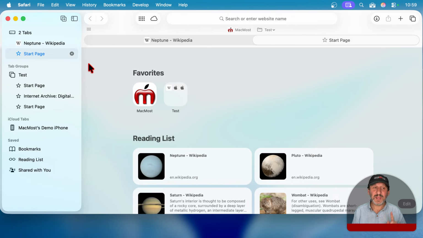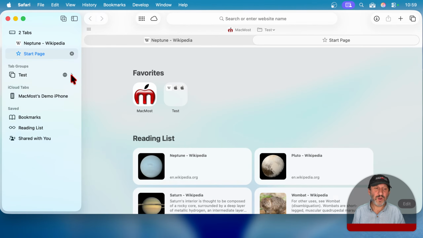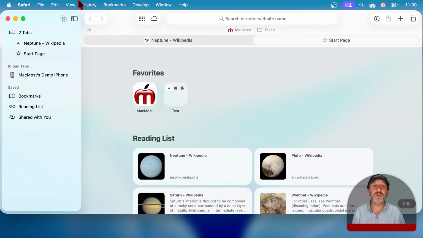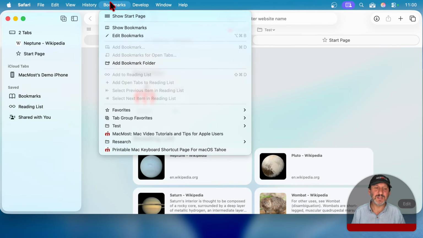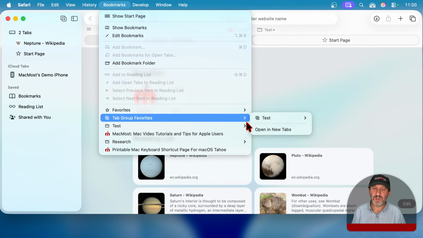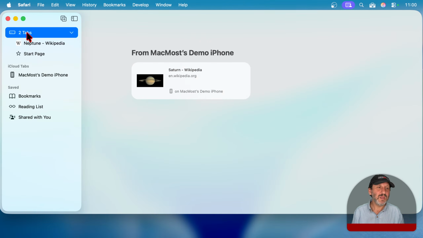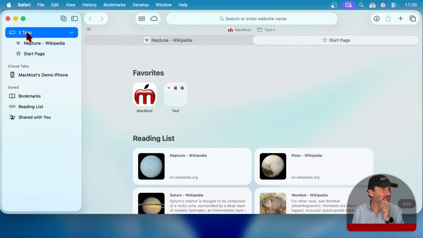And the interesting thing is that if you delete this tab group, that group's gone. Oh no, you saved a bunch of stuff in favorites. It's actually still there. It'll remember it right there. So it keeps it behind. And I believe if you just create a new tab group with the same name, it picks up those favorites. So you've got that. That's kind of interesting.